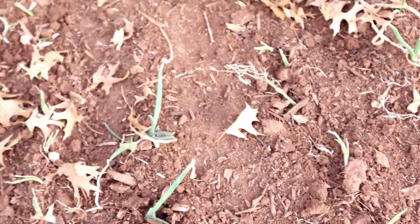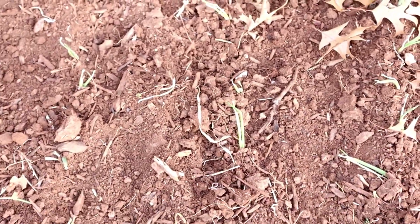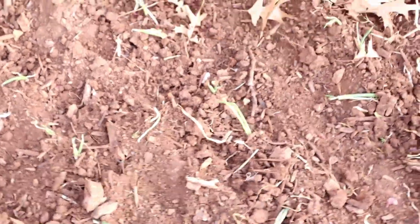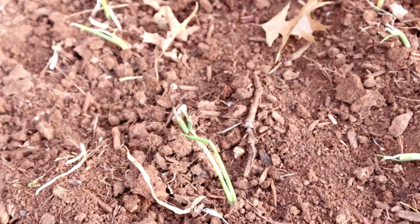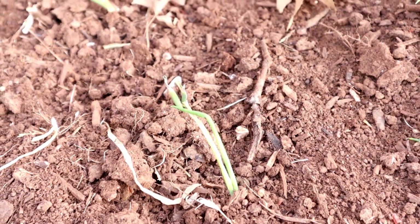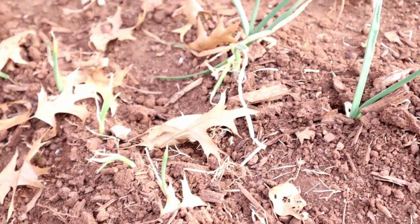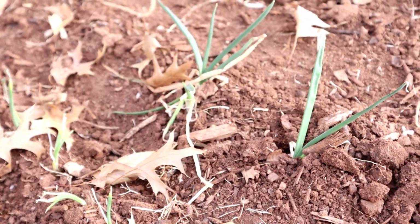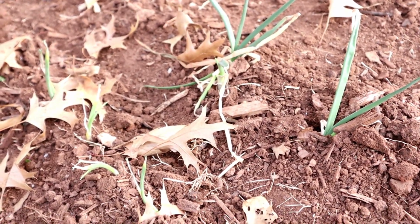We should have over 100 onion bulbs in the ground at the moment, which is what we do have, and estimated time for the bulbs to mature and give us full onions is about 95 days to 115 or 120 days, depending on your weather, your climate, and what you're dealing with.